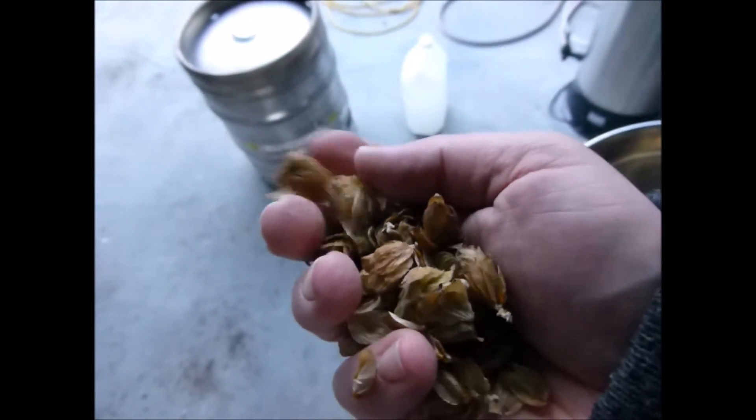We're going to add in some Nelson Sauvin hops that I've had sitting in a brown paper bag for the last two years — 2015 Nelson Sauvin. They are proper old, scungy hops. They've been at ambient room temperature for the last two years so they're down to about 3 to 4% alpha acids. We'll put a few handfuls of those in at the start to inhibit the lactobacillus and also to protect the beer because of their preservative qualities. That's what everyone does apparently.